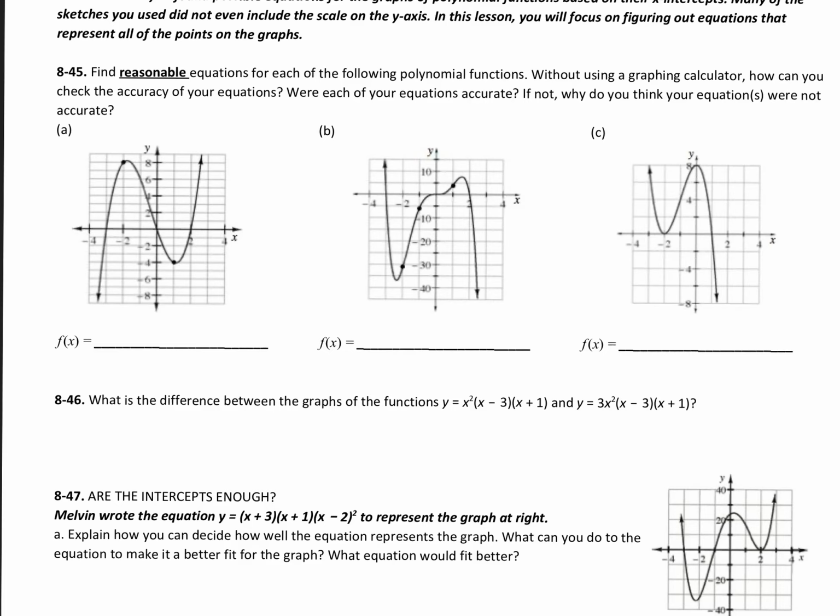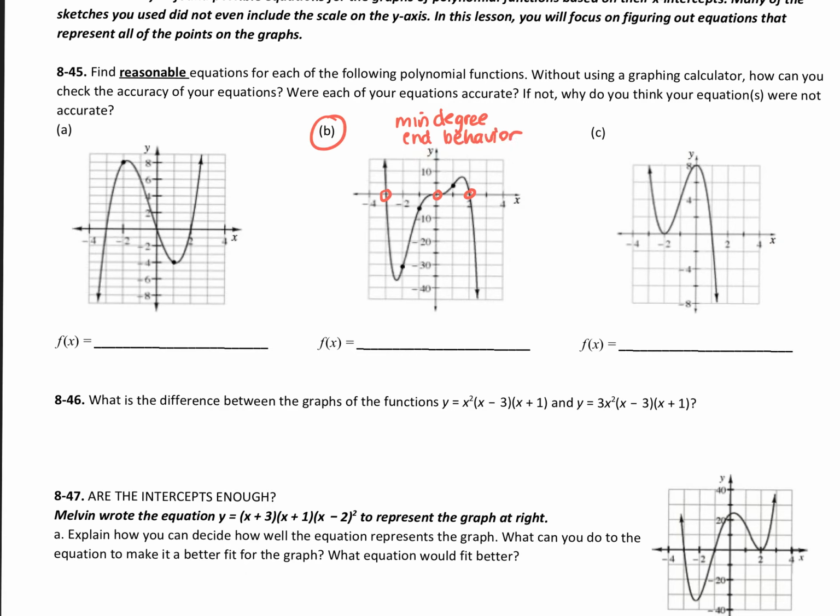So let's just take one of these, okay? For instance, we'll look at B together. For part B, I want to try to write an equation. My equation has to take into account all of the roots in the graph. That's really important. It also has to take into account our minimum degree, and what our end behavior is, whether it's a positive orientation or a negative orientation.